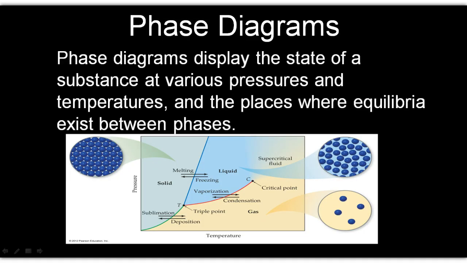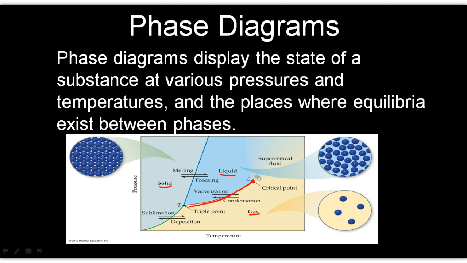Alright, phase diagrams. You probably remember these from last year, looking at the solid, liquid, and gaseous states. What it does is make the comparison between pressure and temperature. And again, if we just want to focus on the boiling point of water, we can look at this line over here and see it going from the liquid to the gaseous state.